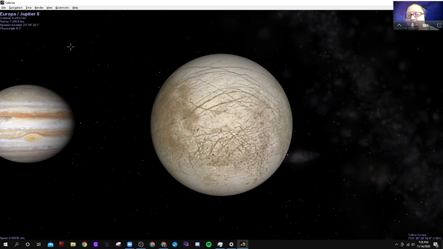In fact, we think the ocean of Europa is bigger and contains more water than we have combined here on Earth. And this is really exciting for astronomers because one of the things that we think life needs in order to develop is liquid water. And so if we have a huge ocean of liquid water, there's a chance there's life there.